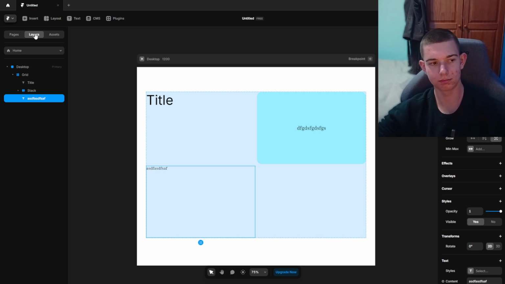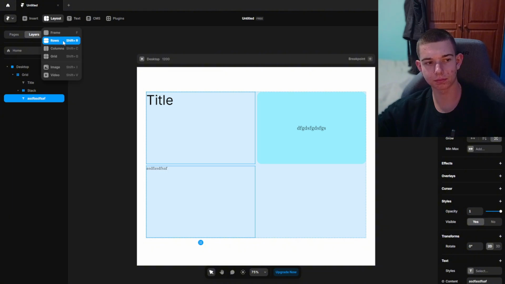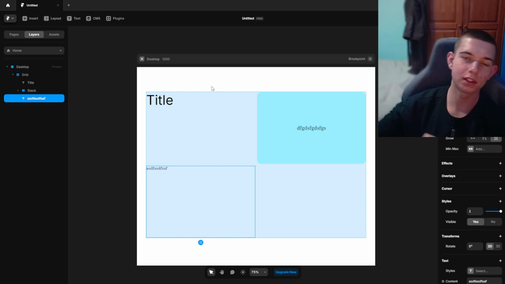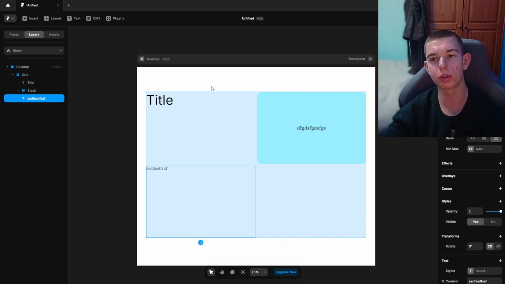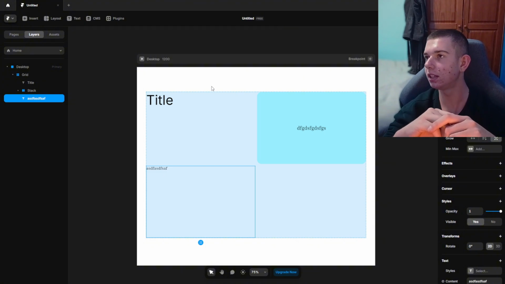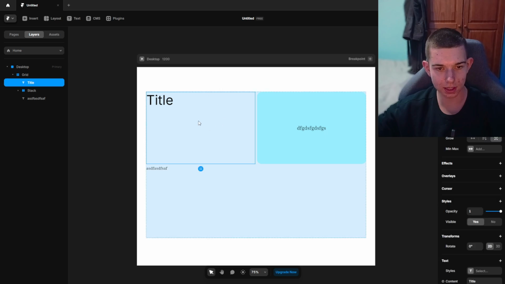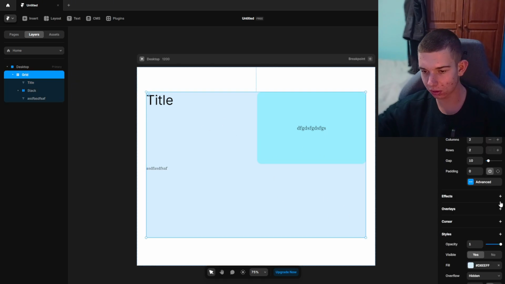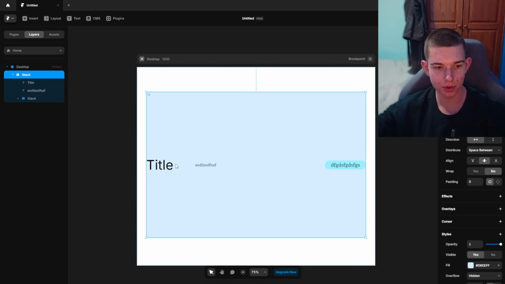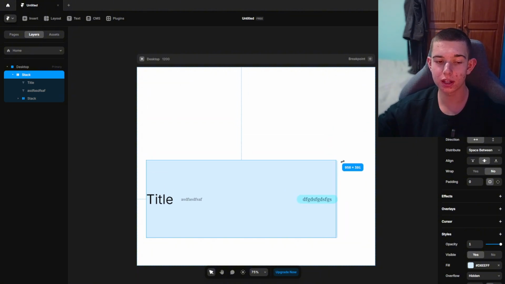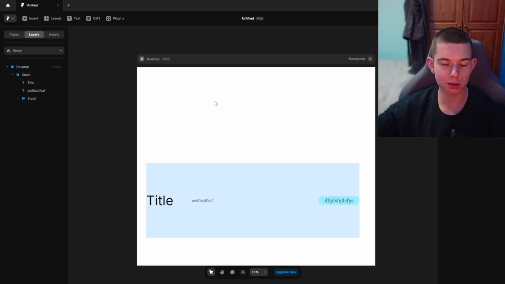But what I can say is that the stacks are, well, let me check this. So yeah, the stacks are like free flowing. Let's make this into a... no, not the stack, sorry. The frame, you can put whatever you want, wherever you want it. You can just make it free flowing.